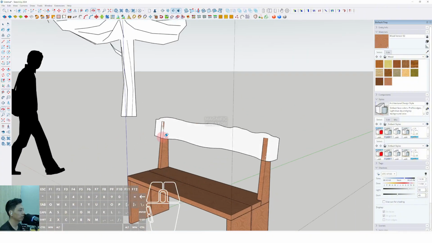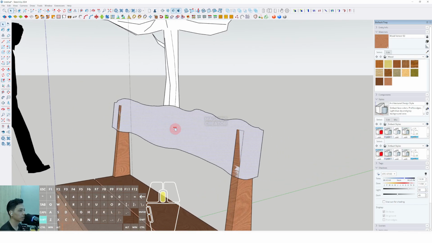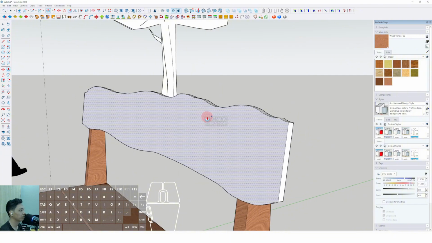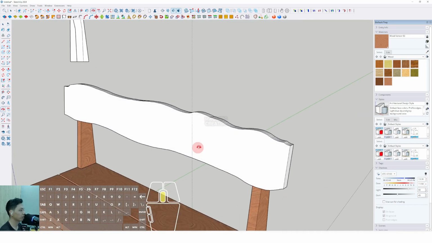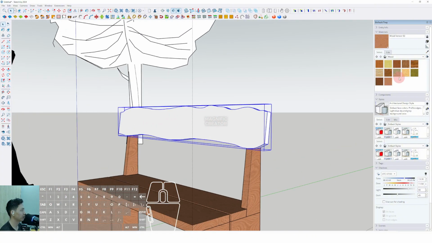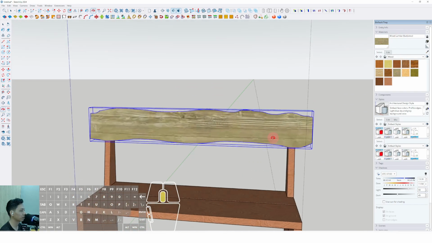Okay, now we can click the surface and select push pull, click the surface and push to the front around 20 or 30 millimeter, enter. Then we can triple click, right click, make group, and then we can assign the wood lumber butt joint like this.